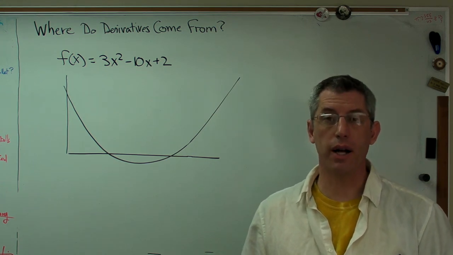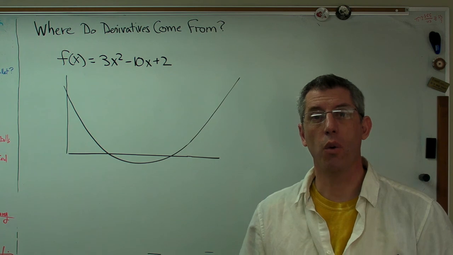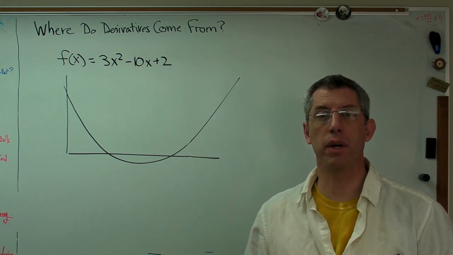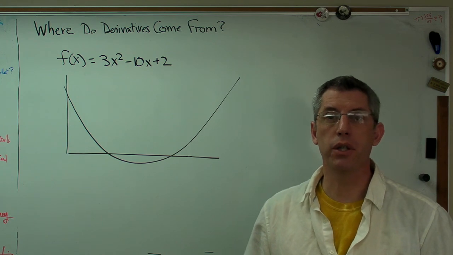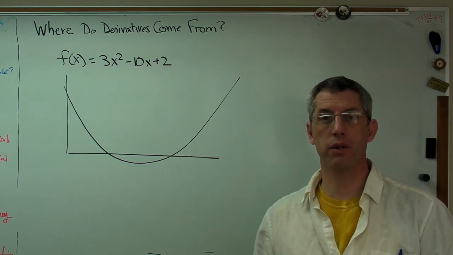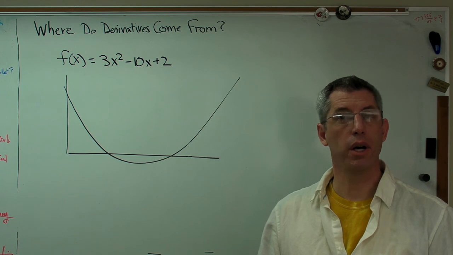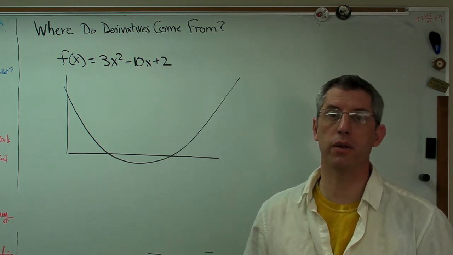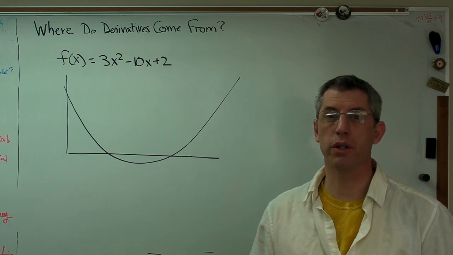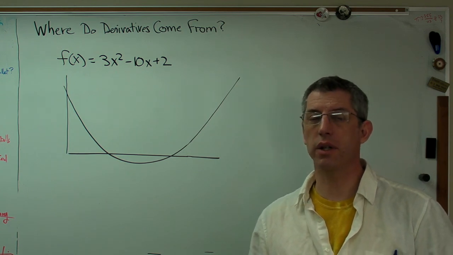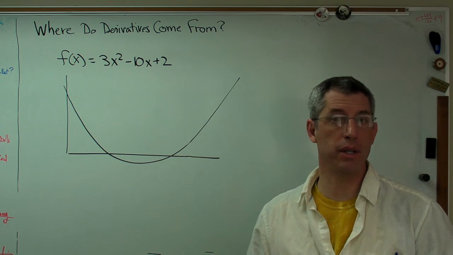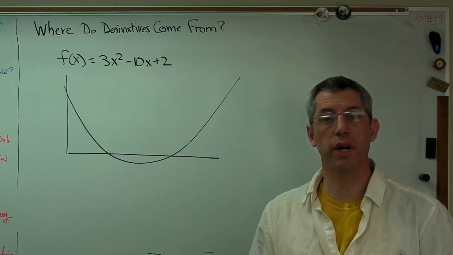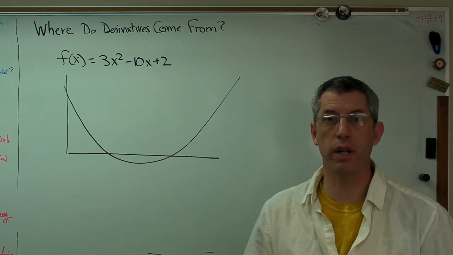There are lots and lots of good physical reasons why we'd want to know the slopes of functions. Let's say that I'm measuring position of a car as it goes down a racetrack, and I know position versus time. Well, the slope of that position versus time curve is the velocity versus time. And if it's like most racetracks, the velocity isn't constant. So the position versus time isn't going to be a straight line. The reason we need derivatives is to find slopes of functions that aren't straight lines.